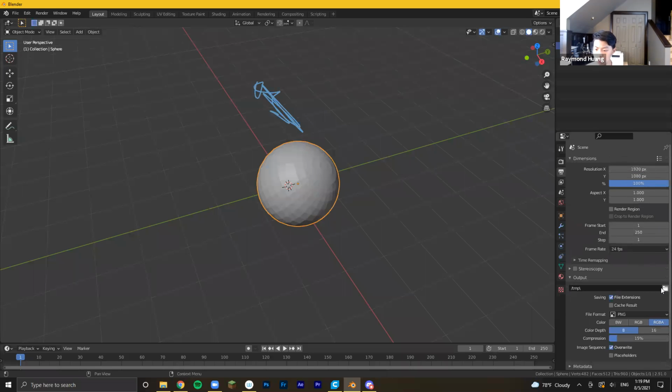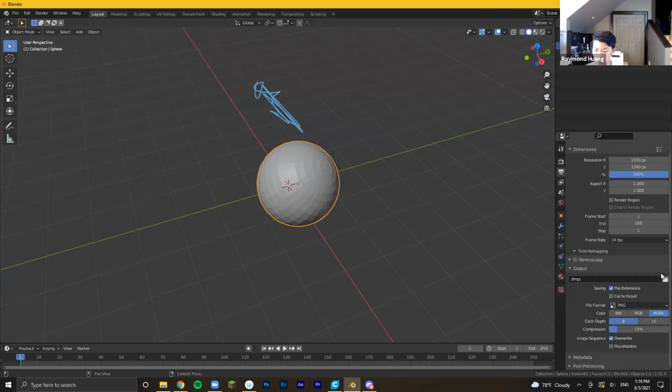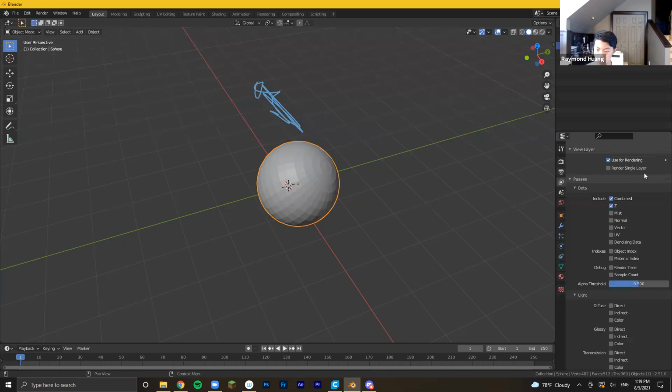This is the output, where you set where you want your finished render to go, the resolution, and if you're doing an animation, how many frames per second it has, the start frame, end frame, and which folder it goes into.